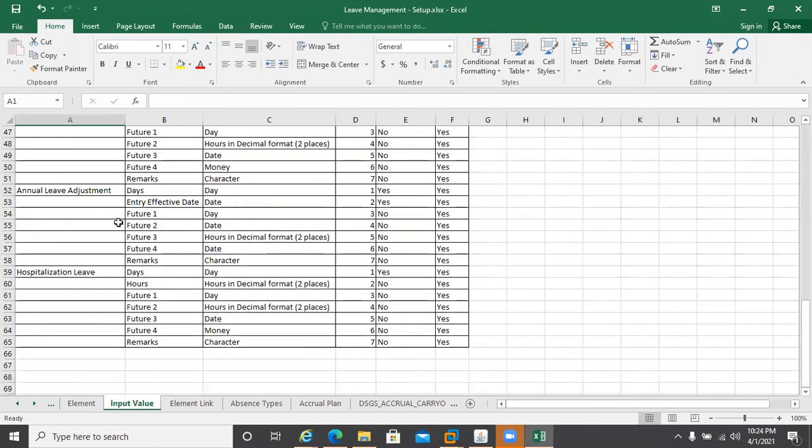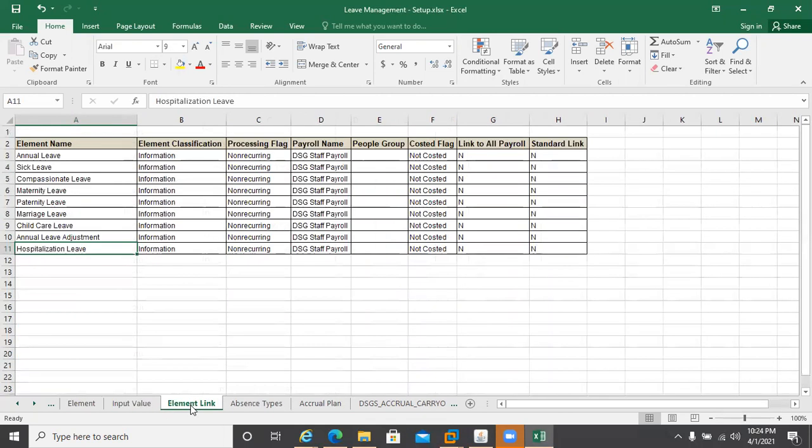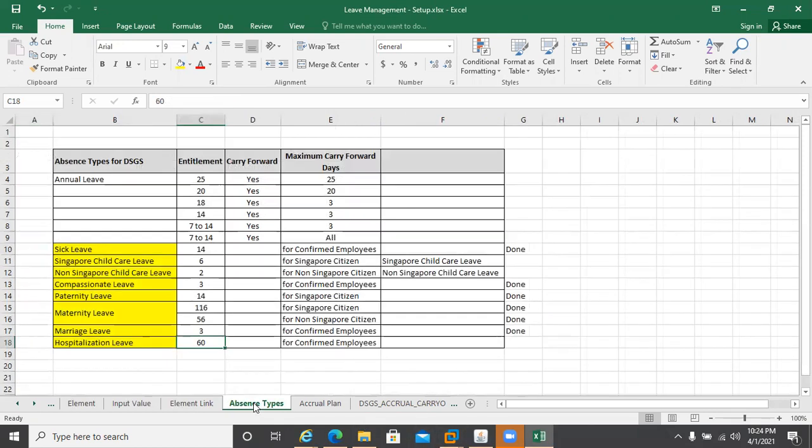All the elements have the same input values. There are few which we have changed. See, maternity same, paternity same, marriage same. So you just keep the same input values which we created for annual leaves, then link them with the payroll which we already linked, and the rest of the work we will do tomorrow.